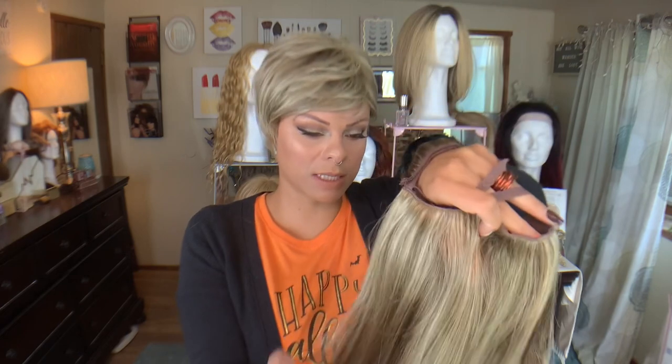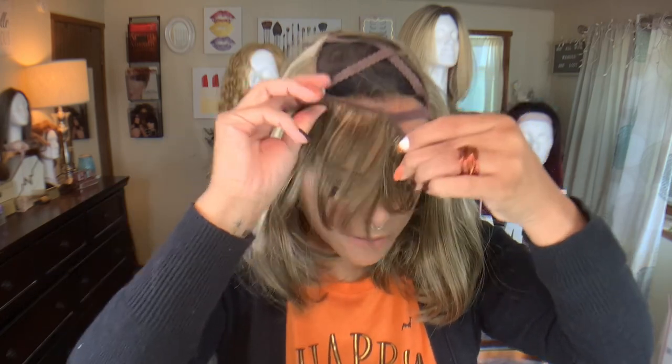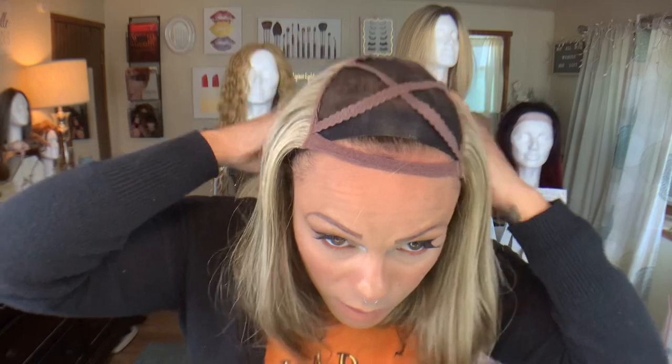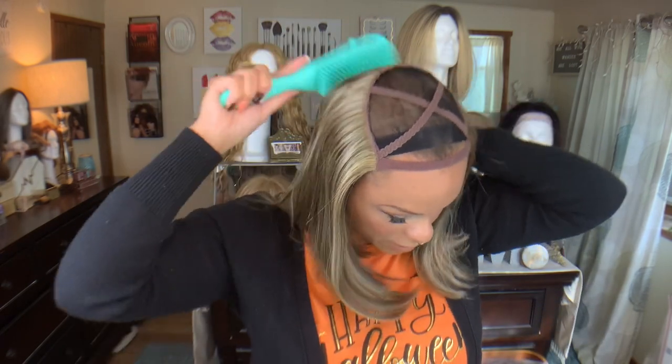It's a silkier texture but a pretty thick length. Let me see what we're working with. There are no combs or adjustments, so just keep that in mind. I put everything on back to front. It feels like a pretty average size — it's fitting me pretty well. Let me take the bangs off for a second just so I can see what I'm doing. Yeah, it's definitely an average cap size.